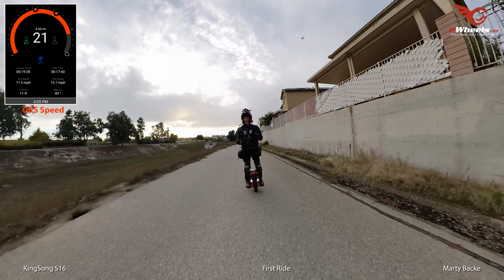Unless I need a really long distance wheel, in which case I take my EX30, Commander Pro, maybe the Veteran Max if I don't have my suspension wheels for some reason, or my Master Pro. Those are my long range wheels. Otherwise, man, I'm riding the Lynx for everything. Of course, now I've got this wheel, so I'm going to be playing around with this for a while, so the Lynx won't get a lot of love for a while.